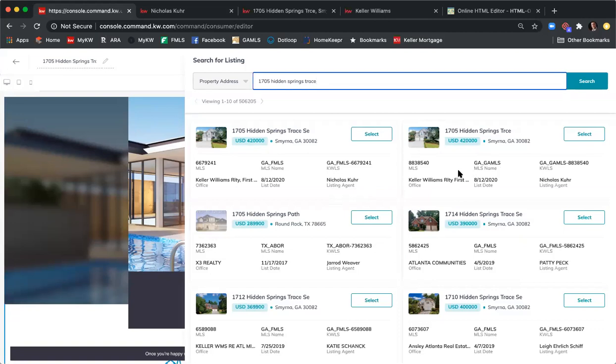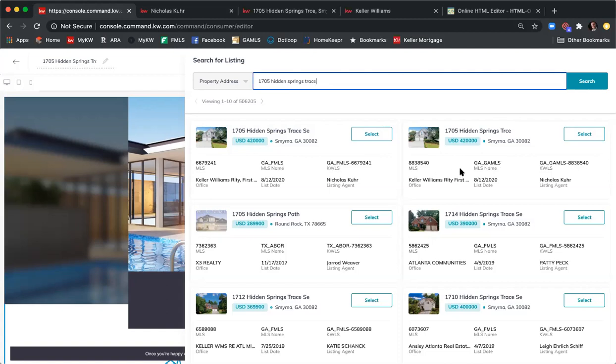But the way Command will pull in that information from FMLS, it won't register that second paragraph or second section of the property description as being a part of the property description. So it'll read as half right, half blank. If you use the Georgia MLS listing, it'll pull in the full property description.